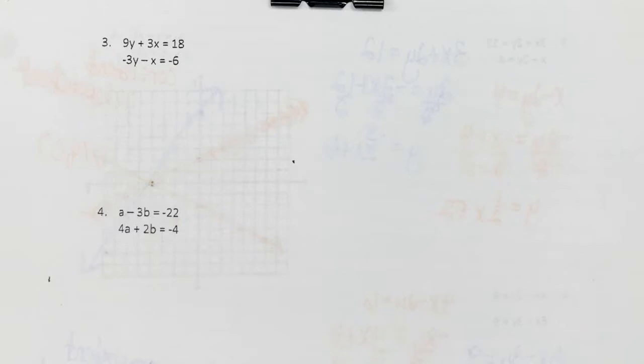Wait, hang on, Miss Bobby. I have a question. I have this. What do I do? Now you're going to plug this in for x, right here. Yes, that's the one. See it? Now find one of those. One of those is going to solve for a letter. This one's probably going to be easier with the x on the side.